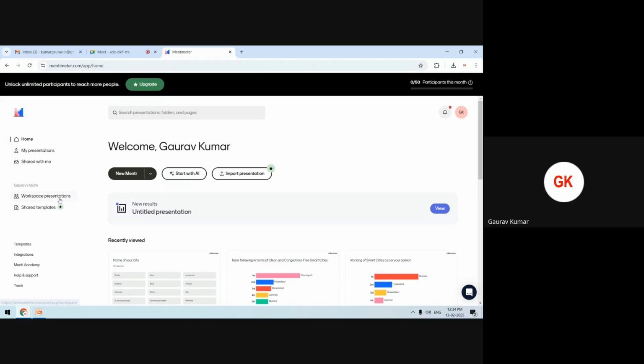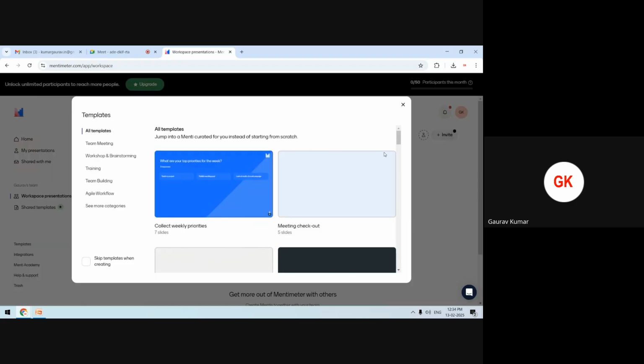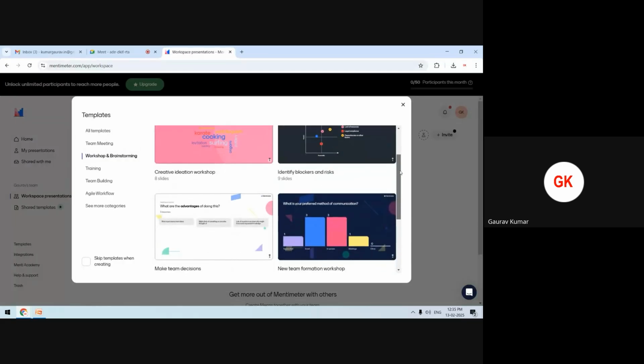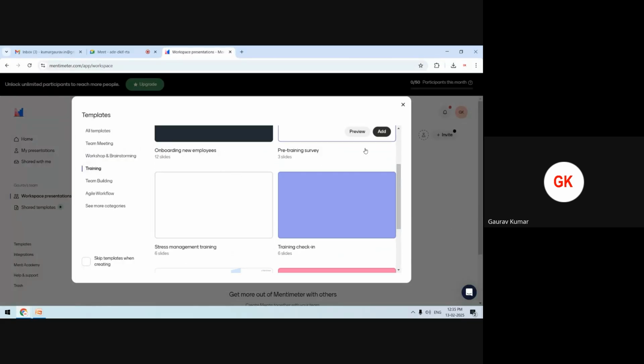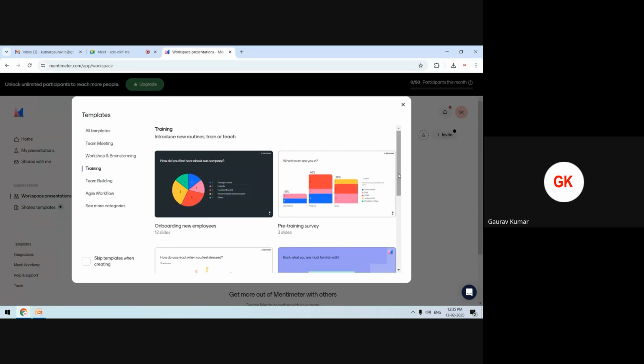Now, so many different templates are available in this platform. For example, if you are conducting some workshop, you can go for a pre-workshop check-in. You can see training, pre-training survey. For example, you are conducting a seminar or workshop in your institute or university. Before conducting the actual sessions, you want to check the knowledge level of your participants.